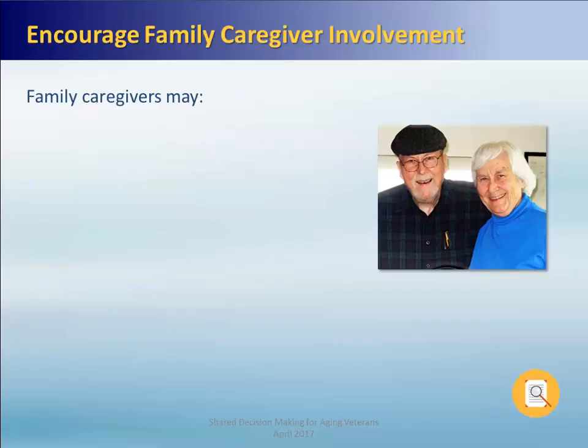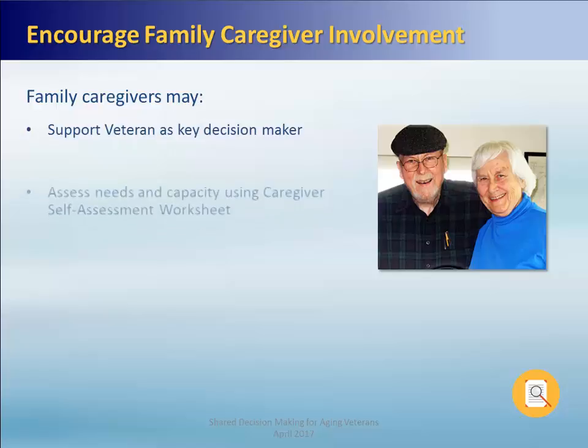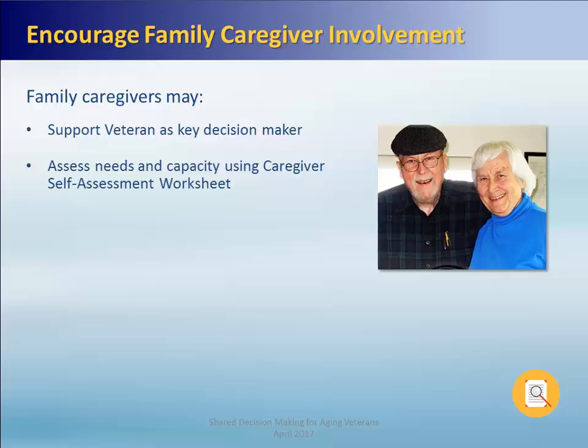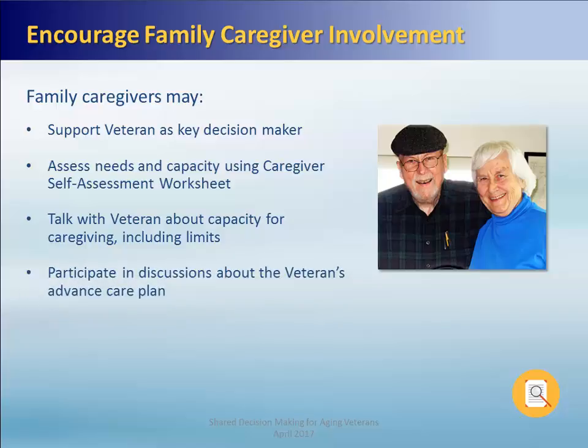The family caregiver or caregivers may or may not live with the veteran, and the relationship may be more or less positive. In most cases, caregiver involvement should be encouraged. Caregivers may play a role in supporting the veteran as the key decision maker. The Caregiver Self-Assessment Worksheet is helpful in the process of assessing needs and capacity for providing support. It is possible that caregiver input may affect the veteran's choices about advanced care planning or long-term services and supports, such as which services are needed, or even options for where the veteran lives while receiving services. Caregivers also have a role in talking with the veteran and communicating their capacity for providing support, including limits related to caregiving.